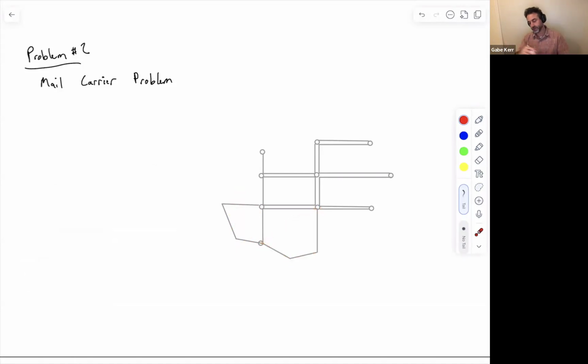So the visual representation of the graph is not always exactly what we need when we're talking about a graph and a problem like this. If we're looking for an optimal route, it's really just a path, a sequence of edges.